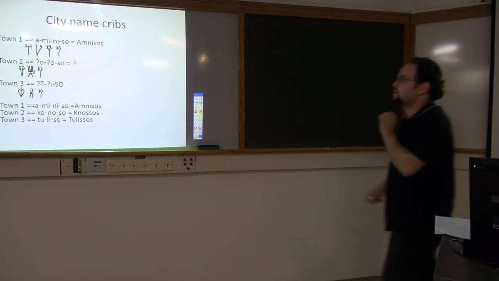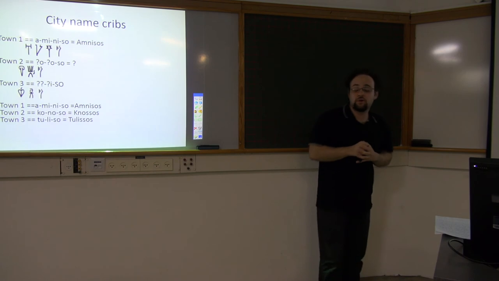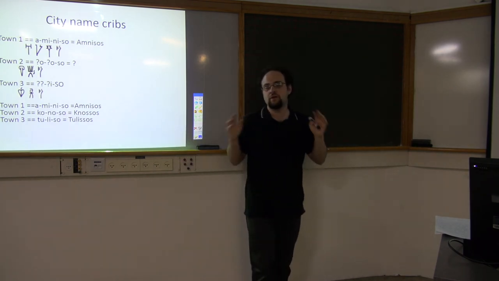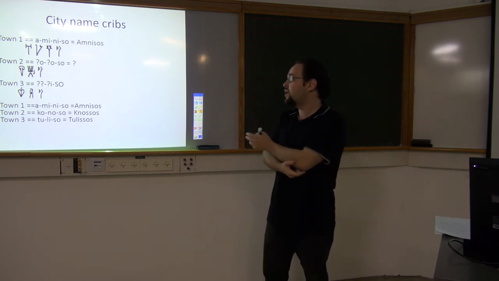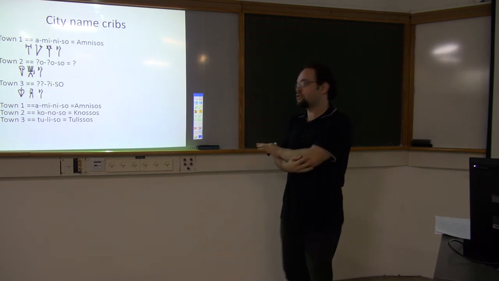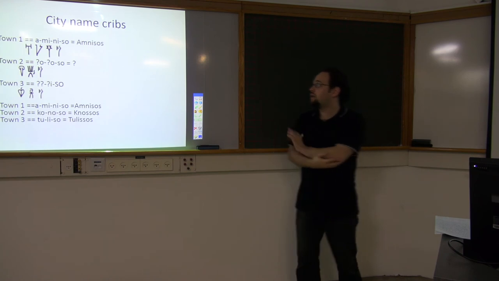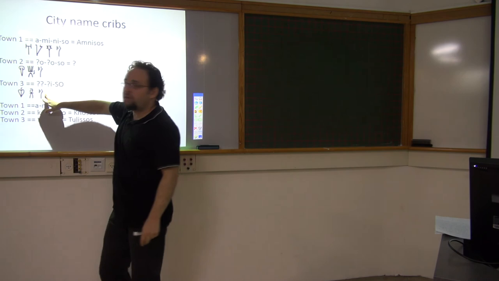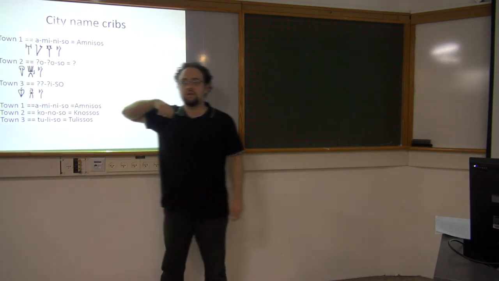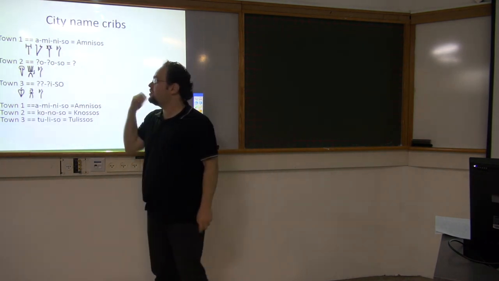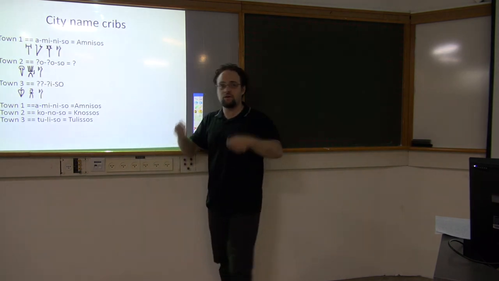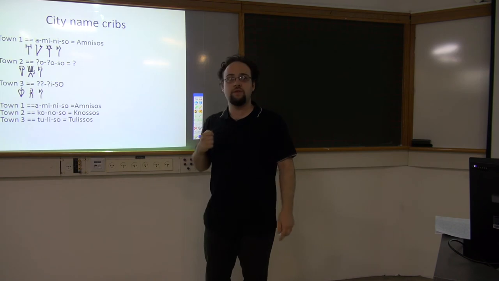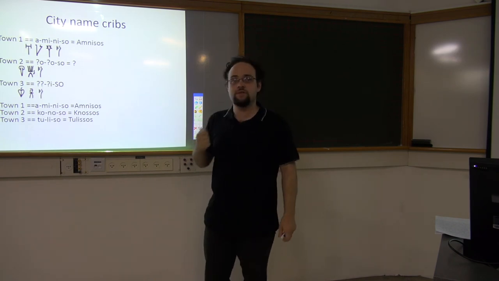Next, you take a lucky guess, or at least a guess. There are a few words that are repeating everywhere in all the tablets, and there are a few words which were specific to a region. He took three words which were repeating only on Crete, but in a lot of tablets, and he just decided to say, well, what if those are city names?